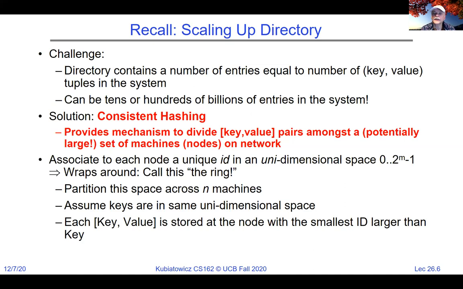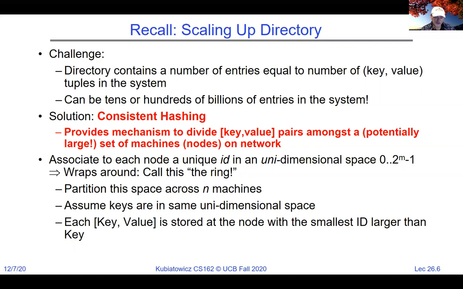So each one of those storage nodes is gonna get a unique ID. Okay, and that unique ID is going to be in the hash space. So imagine you take their IP address and their owner and whatever, you concatenate all those things together and you hash them and you get a single 256-bit ID out of that. Now we're going to talk more about secure hashes a little bit later in the lecture. But every node has an ID and it's going to be in this ring space, this unidimensional space from 0 to 2^m minus 1, where m is going to be big.